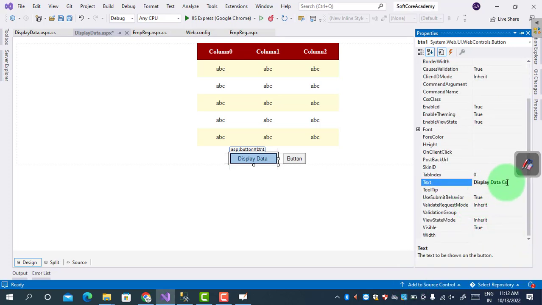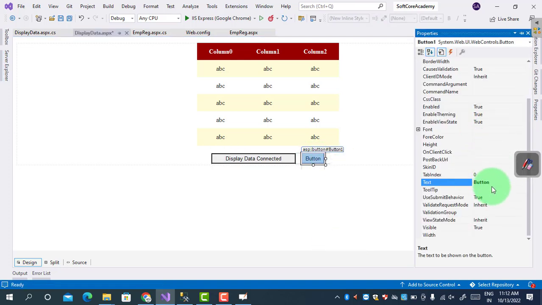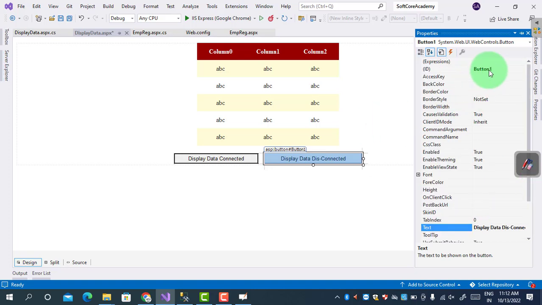Then right click the properties. Display data using this connected architecture, and this is my button 2.